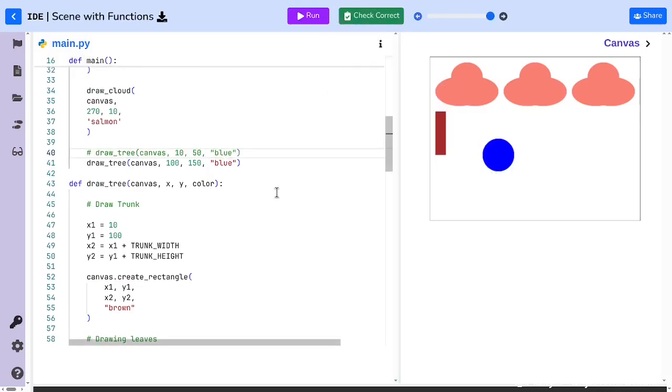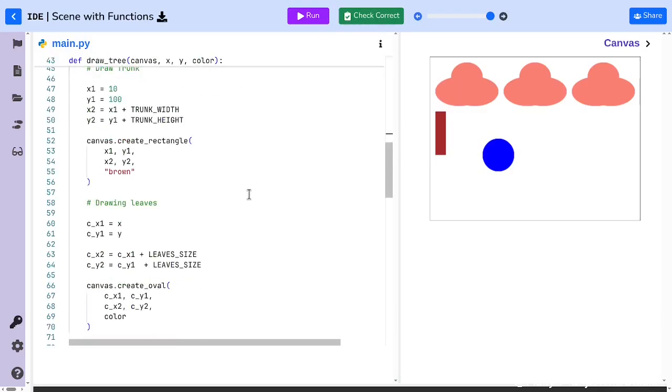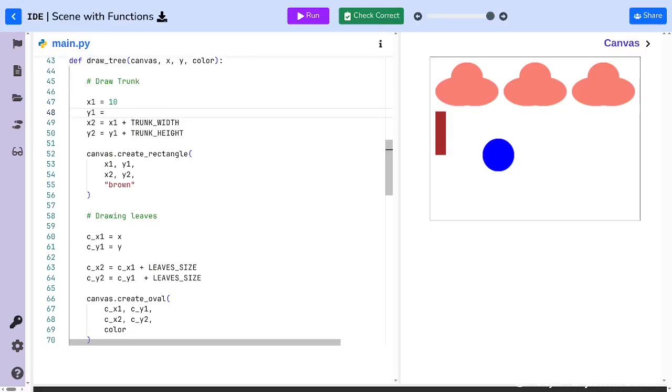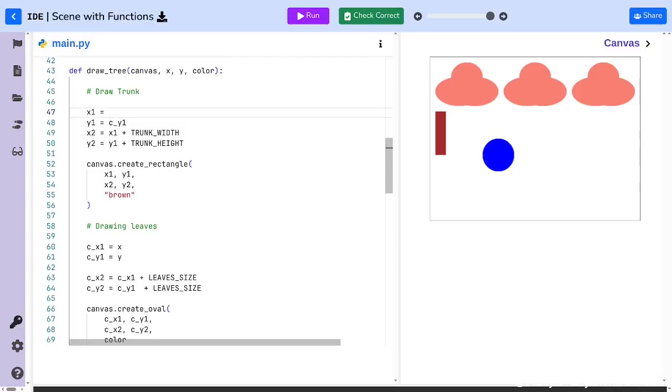Yeah, this is nice. But for our trunks, we are not going anywhere. So we should irrespectively make the trunks somewhere around this CX and CY. So let's say CY1 should be where our trunk should be placed.